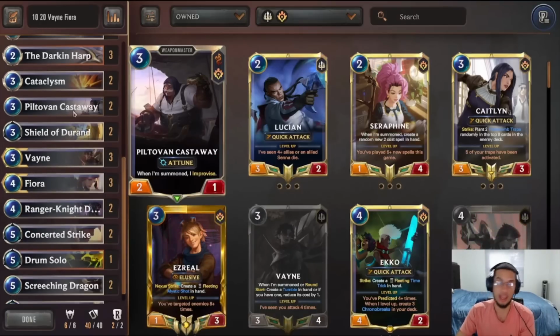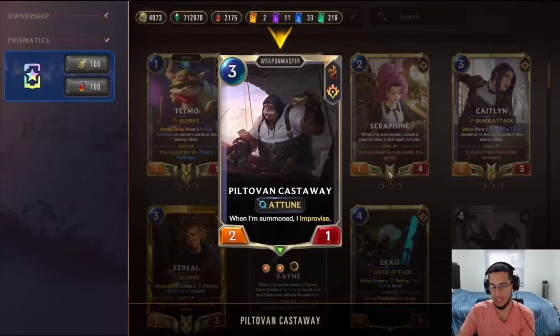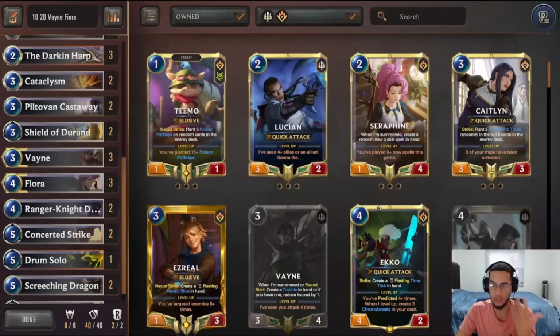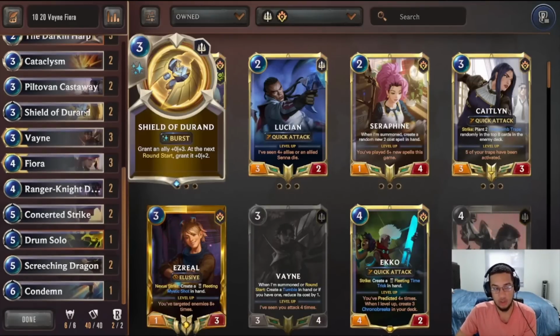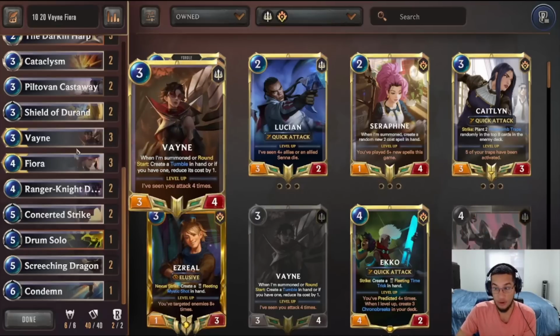2 Castaway, I definitely love the extra mana from the Attune here. And the Castaway also could potentially get us a nice high roll on some of the equipment, whether it's Scout, whether it's Quick Attack, whether it's Combat Reel. There's a lot of good hits that you can hit with the Improvise. 2 Shield Durans to actually keep our Vayne or our Fiora alive.